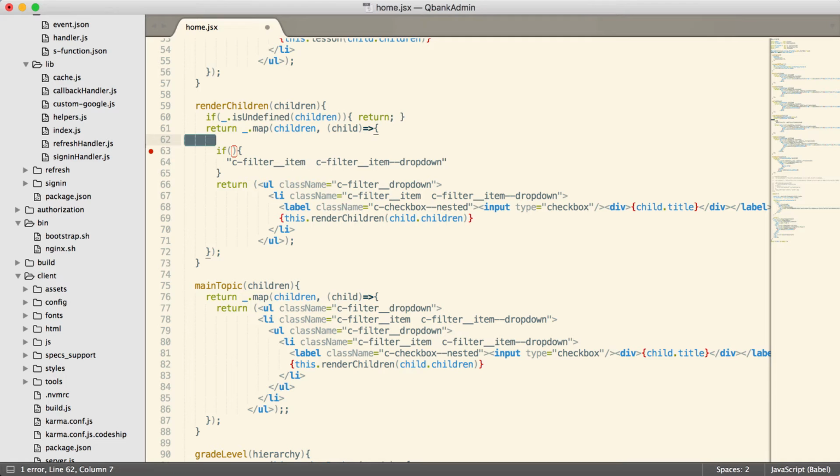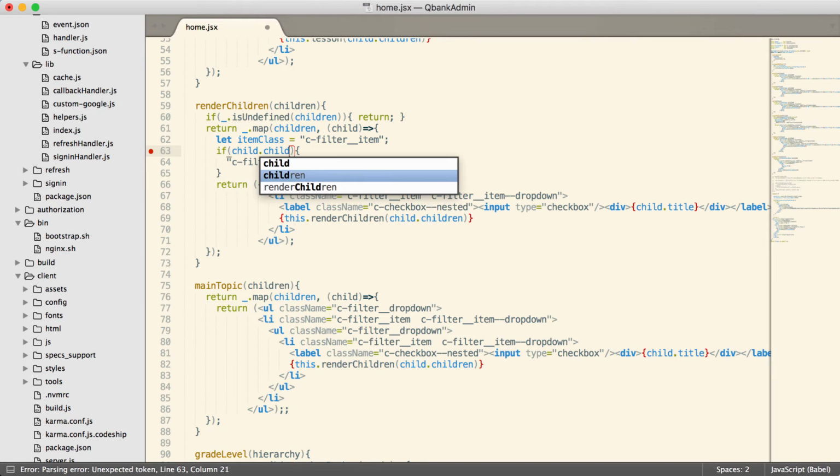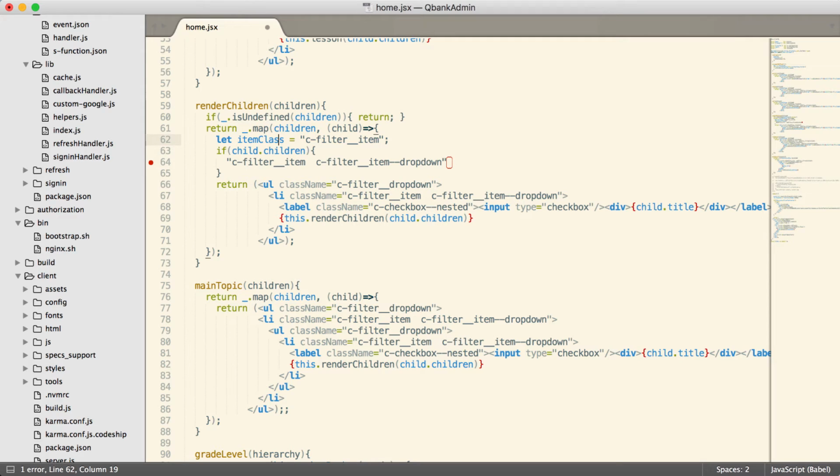So we're always going to assume that the item gets this class right here, but if the child has children, then we're going to add the drop-down portion of that class. Like this.